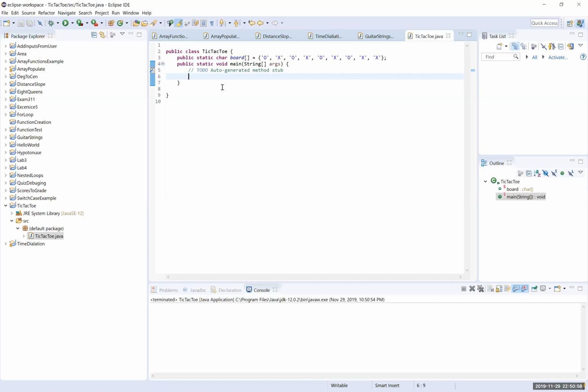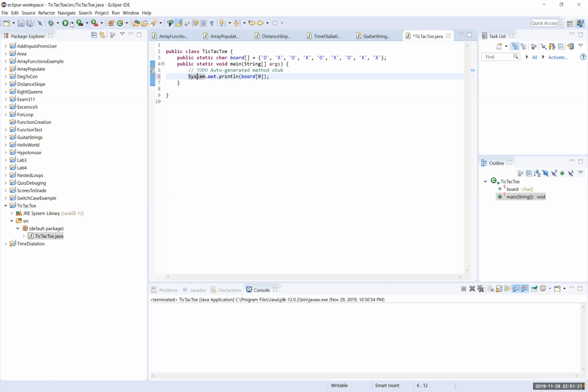And now, as it's a global, we can actually use it. So let's do system out print.